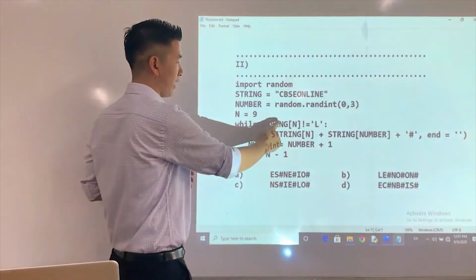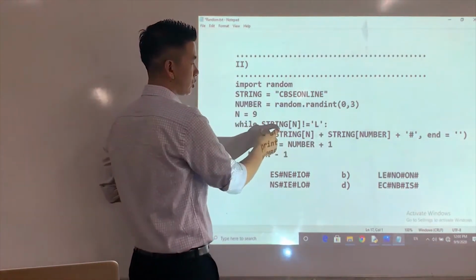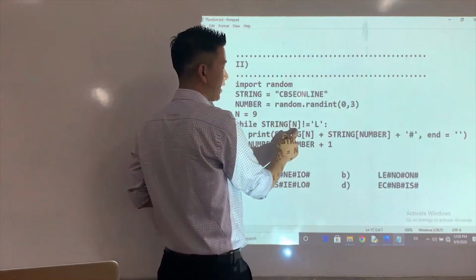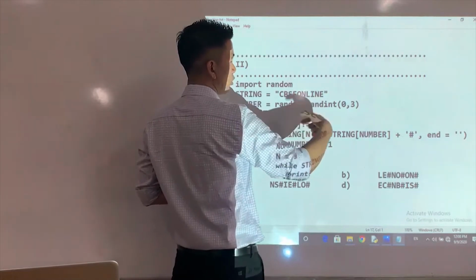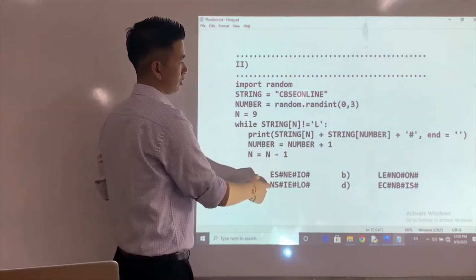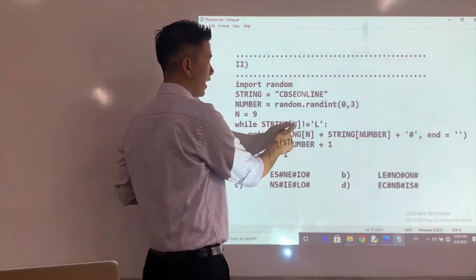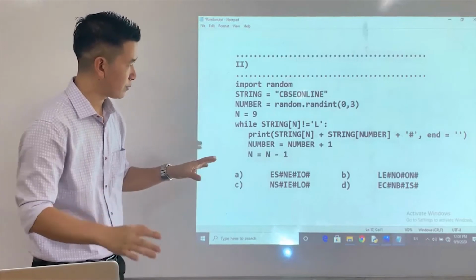So this loop has to keep running as long as the string of 9 is not equal to L. So this E is not equal to L, I need to keep the loop running, and then I make certain changes. So as long as the string of n is not equal to L, I need to keep the loop running, right? That's simple.